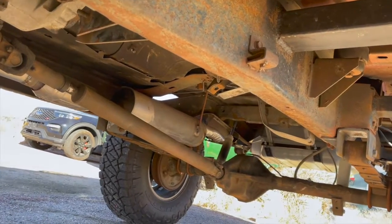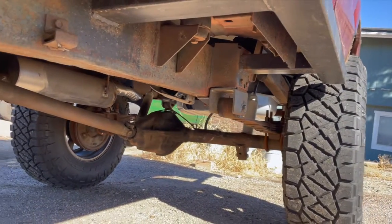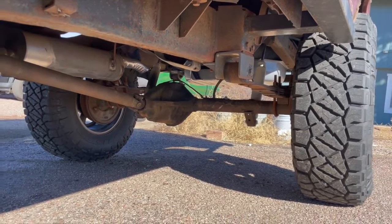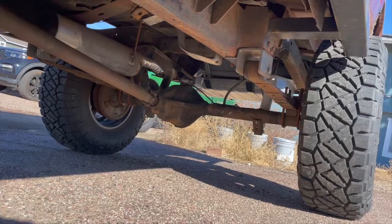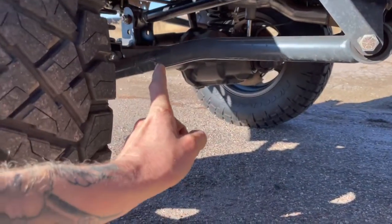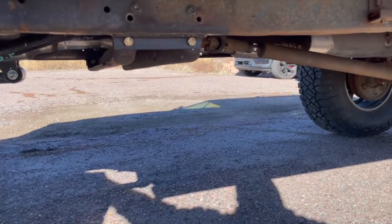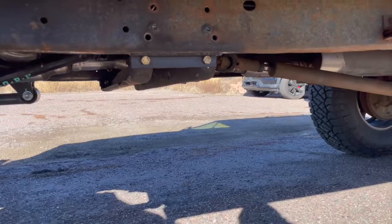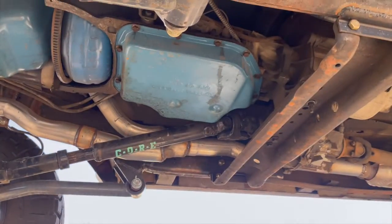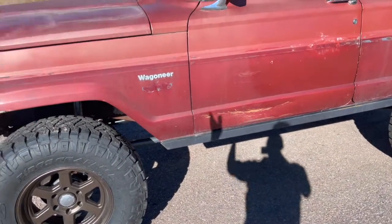Once I do the axle swap and rear suspension, I'm going to box in the frame and add a couple more cross members. The rear axles will be from a Gladiator or a JK depending on width — centered rear diff with a driver's-side-drop front. I'm also swapping the transfer case to an NP231 I already have with fixed yokes and an SYE done. I'll be swapping the TH400 output shaft to a 23-spline because the BorgWarner uses a 10-spline that's only about 10 inches long.